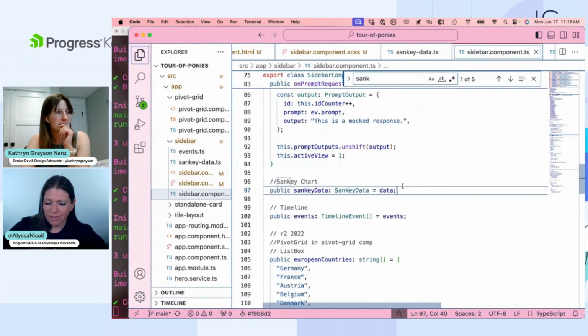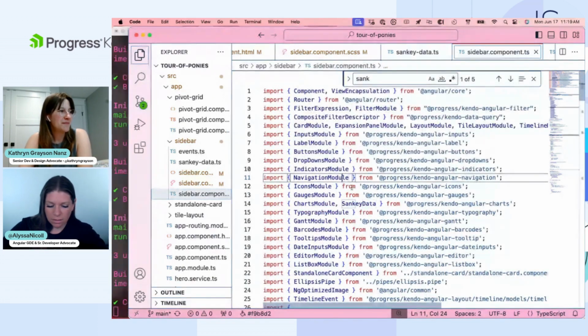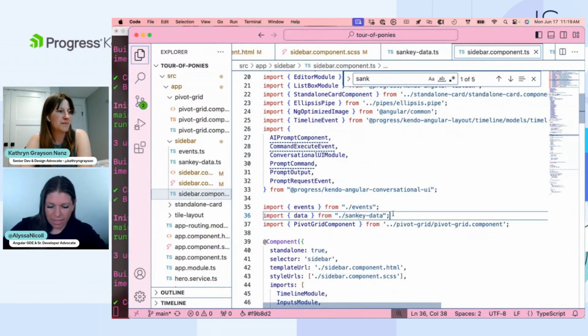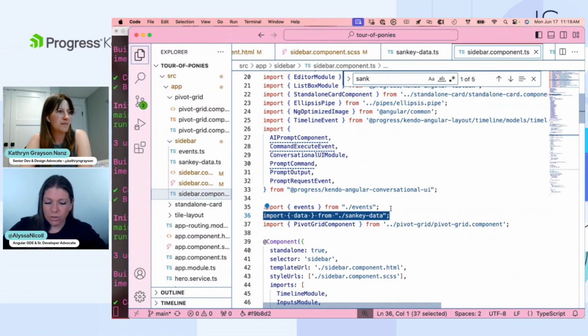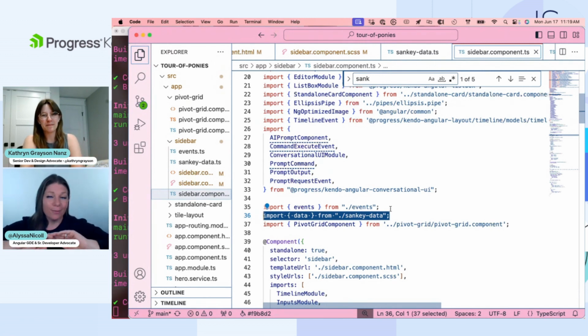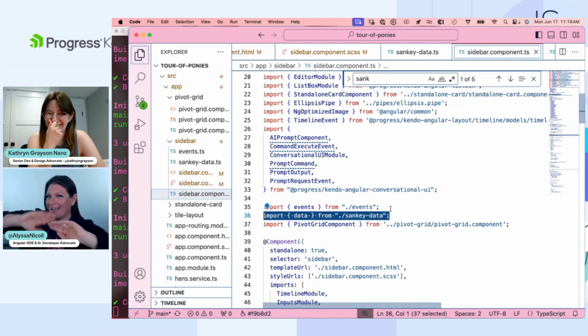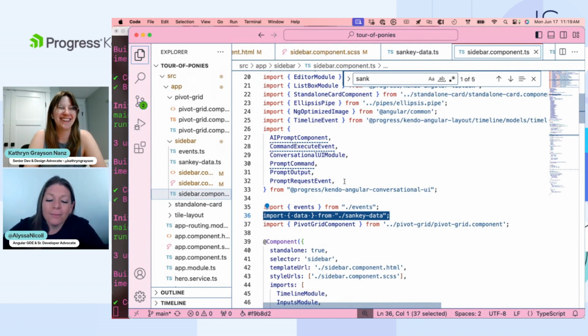Very simple line, but you're missing a step, right? Because you're like, who the heck is data? I believe I imported it from a little local file here in the sidebar. And again, I think I'll just make components for each of these and put their imports in them. It's kind of a meta thing where we import the Sankey component that's importing the Sankey module from Kendo UI. It's like two layers removed, but it helps clean up this sidebar.